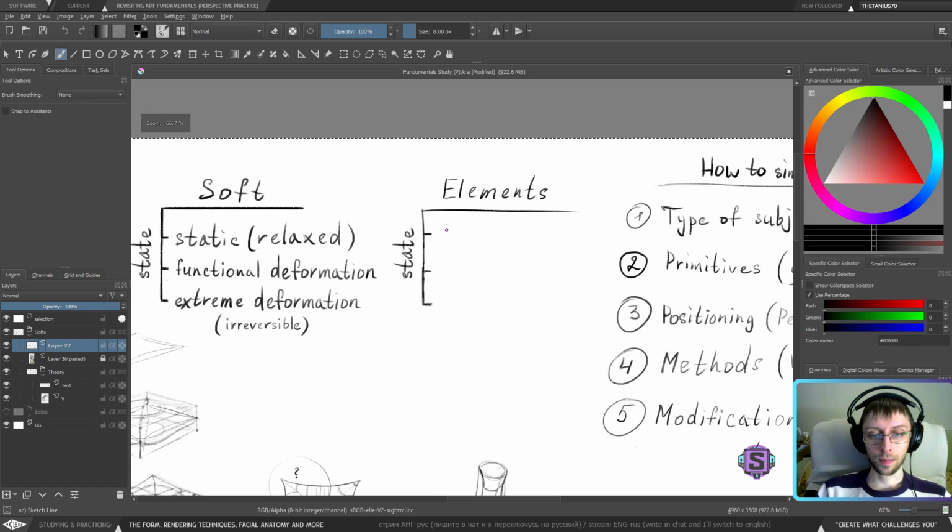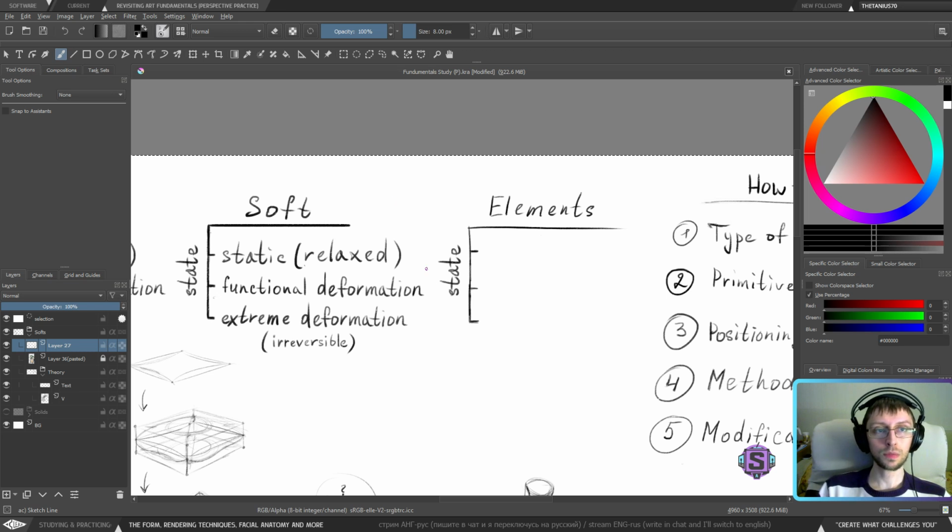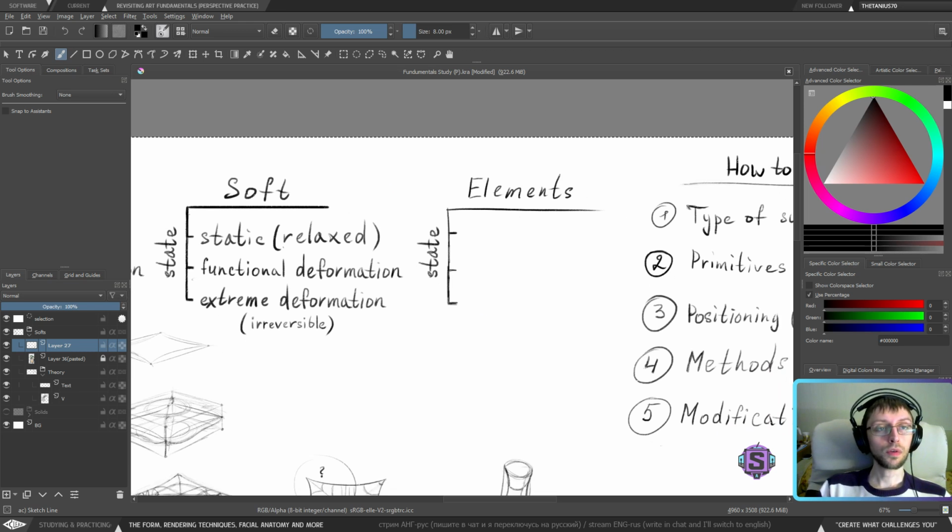So in terms of the states that our elements are usually taking, it's going to be a little bit different. So three basic states. Let's just find them. Static, dynamic. I have so much information that it's sometimes hard to find what it is. Okay, here it is.